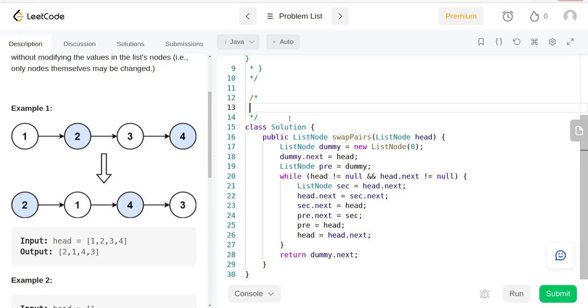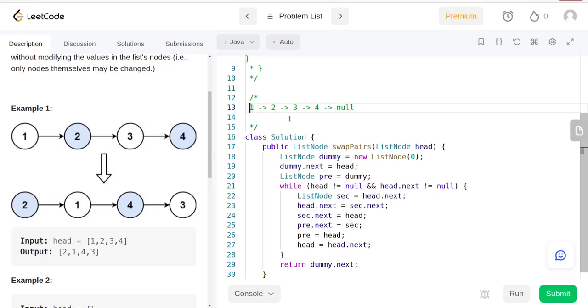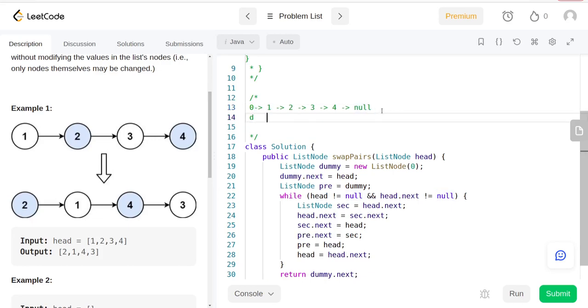Okay, so we have been given 1, 2, 3, 4, null. The first thing we want to do is put a dummy node in the front. So that will be our dummy node. This is where the head is, right?